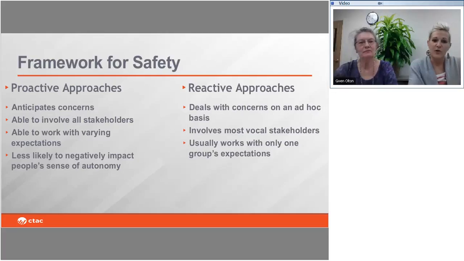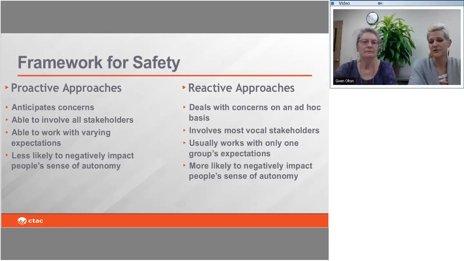And you also will usually only work then with one group's expectations, or one group of stakeholders. And you're more likely to negatively impact people's sense of autonomy if we're operating from here. So when we look at human behavior change, when you were saying we don't necessarily do the proactive thing, I think it's something we should all think about, because one of the reasons is that it's not in our high importance level when it's not happening. So it does require us to really actively move in this direction to be proactive, because when something happens, that becomes hugely important, and we react to that right away.